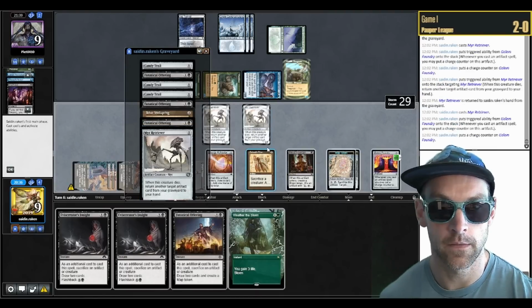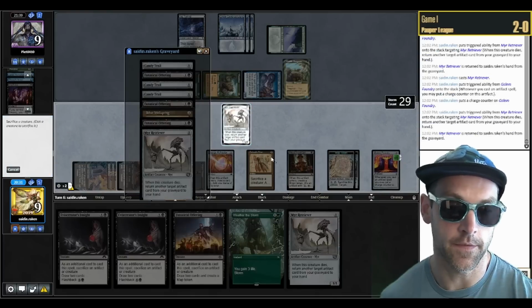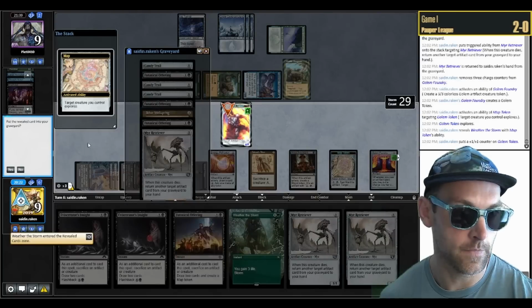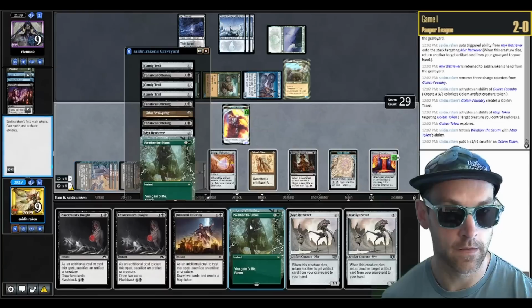Okay. Sacrifice. Get the Retriever. Sacrifice. Get the other Retriever. It's going to go ahead and golem. Map a golem. And we will not put that in the graveyard. Or we will put that in the graveyard because we have one in hand. Weather Storm.